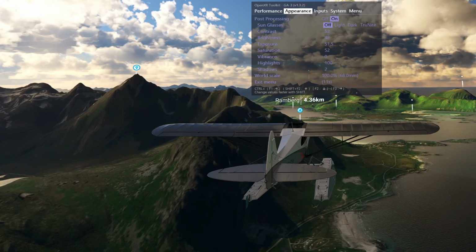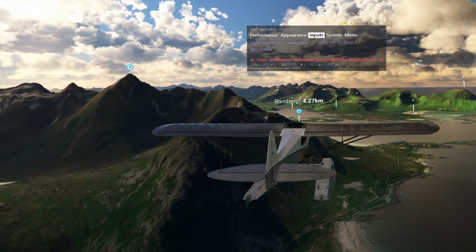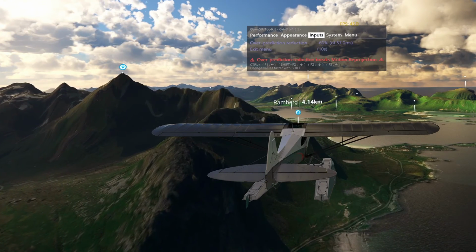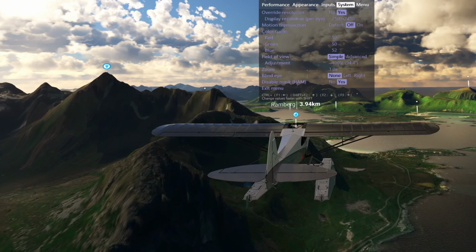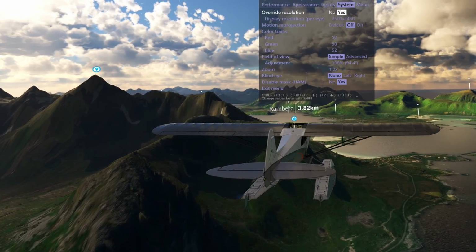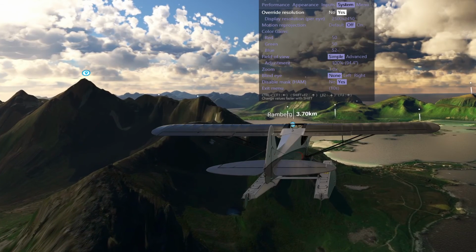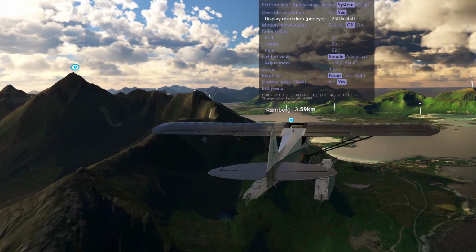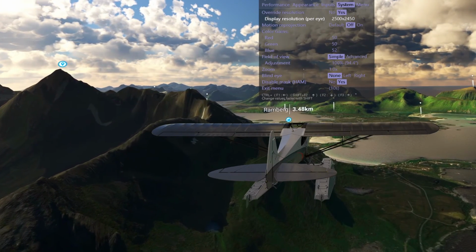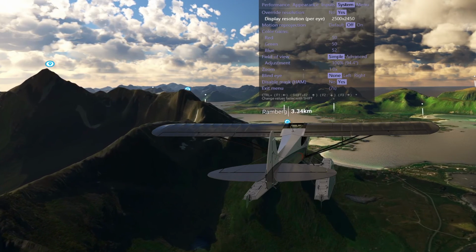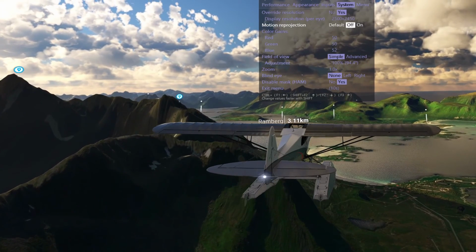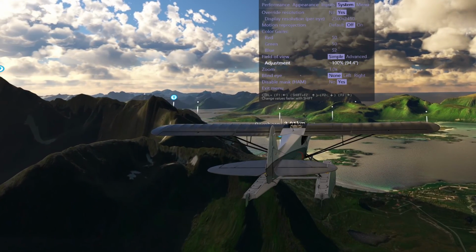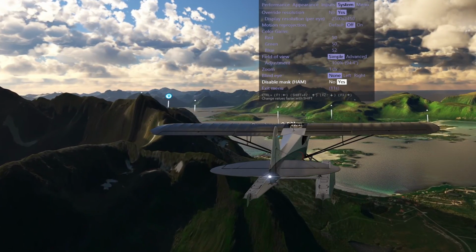In the appearance menu, that's just the colors. There's the input over projection, prediction reduction, that's for shakiness. And in the system menu, override resolution, yes. And then for the HP Reverb, it's 2500 by 2450. Motion reprojection off. These are just for the colors, and the rest is the hand mask.